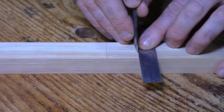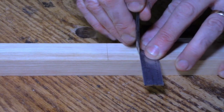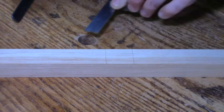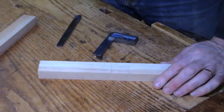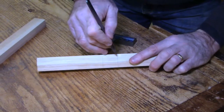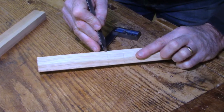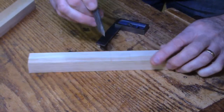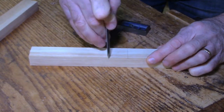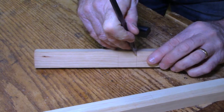Now, this is a fun exercise to work with hand tools, but in reality, if you have a table saw with a dado cutter, it's much faster, and you'll make several things at one time, but this works fine here. Now, I'm going to carry these lines around. Just going to bring that around a little bit with the knife, making sure it gets around the corner. Same thing here.